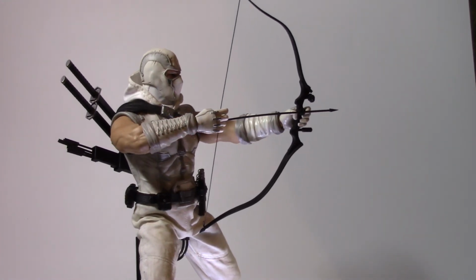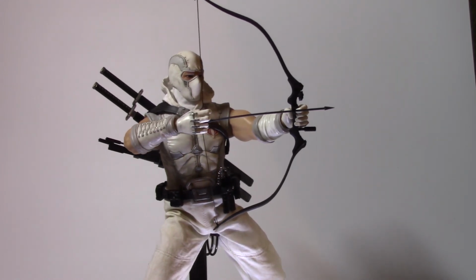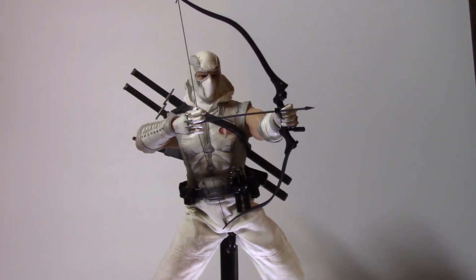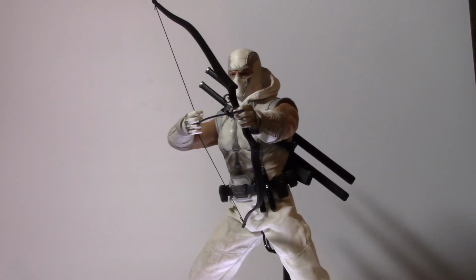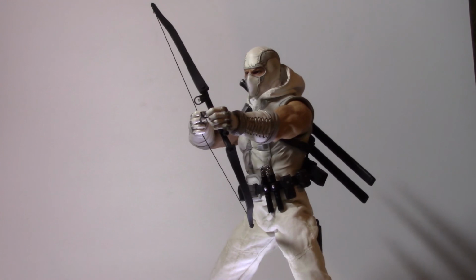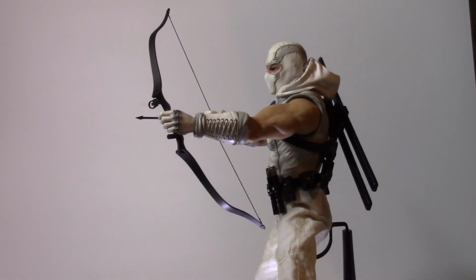I think that covers it. Oh yeah, and it's a shame that there's no representation of the Arashikage symbol on this figure at all. Like, he should have the tattoo on his forearm. I think they went a bit lazy there by not actually printing that onto the forearm, but hey, it is what it is and I can live with it.